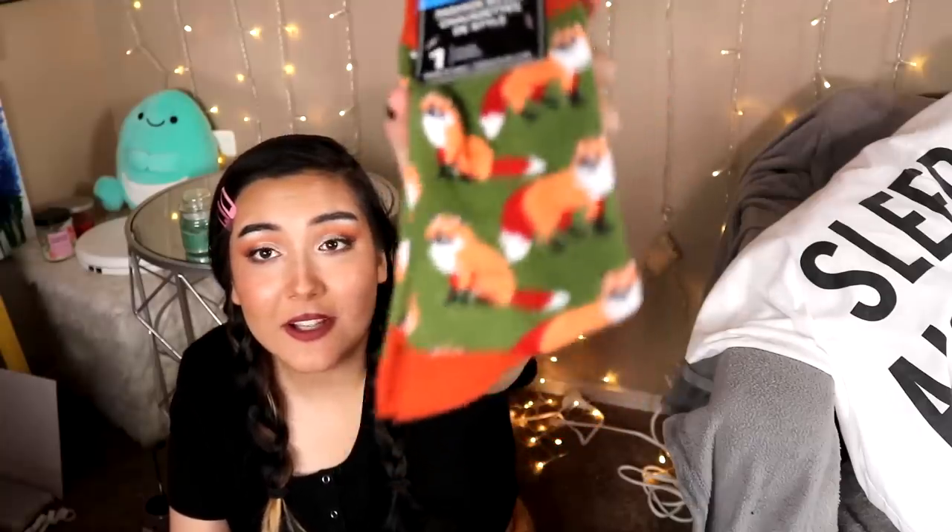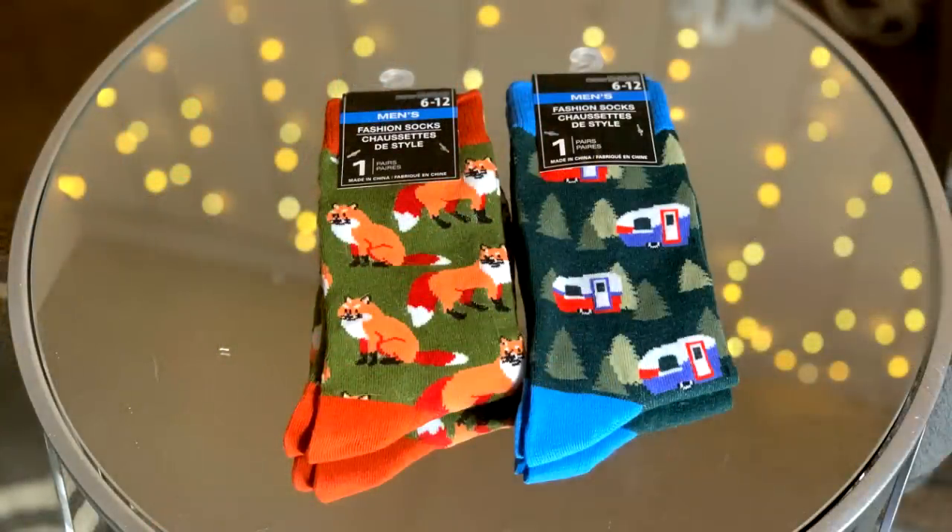My birthday was on July 23rd and I understand it's not an appropriate time for a party or anything, so on my birthday I went hiking in the deep woods in the middle of nowhere. And if you've ever gone hiking in the deep woods, you guys know you need really long, good socks. They're super cute, super large, super thick — amazing quality for only one dollar. They worked incredible when it came to hiking; I had absolutely no problem. They do have other styles too. I just thought these were so cute and could not believe they were only one dollar. Holla for a dollar!